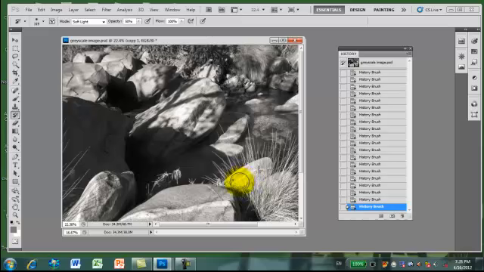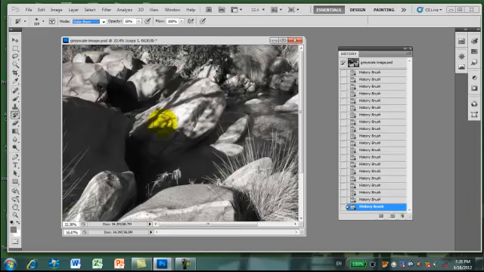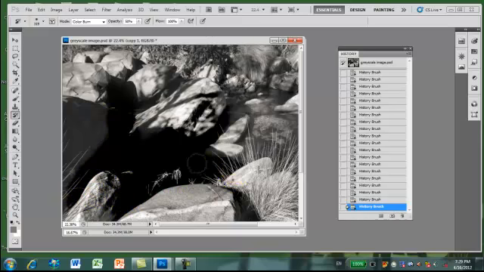If I wanted to darken certain areas in here, I could go back to my color burn, and in the color burn I can just sort of sweep across here. Now you can see that I'm going to be very dramatic about this, just to show you that you can have a large effect on this. Obviously this is going to be way too much. I would never do it quite like that.